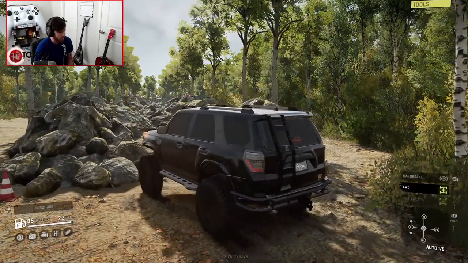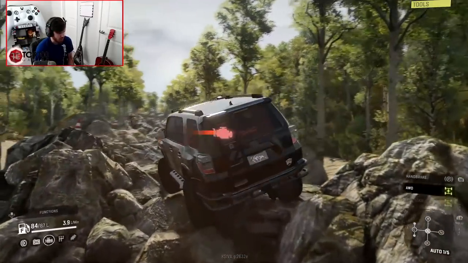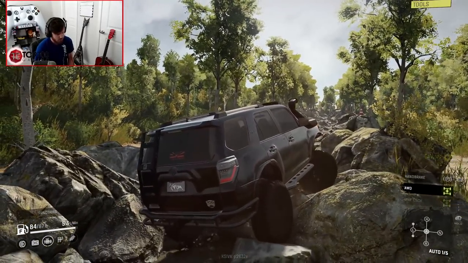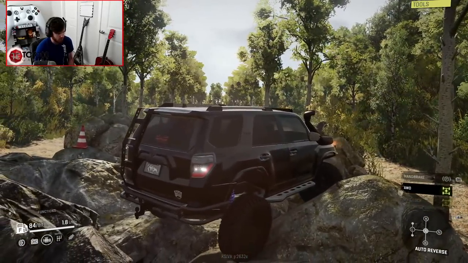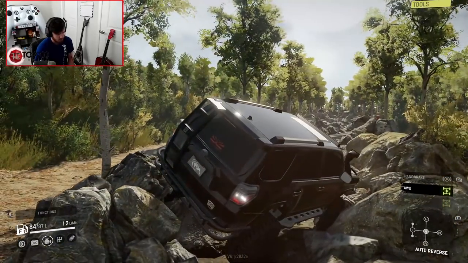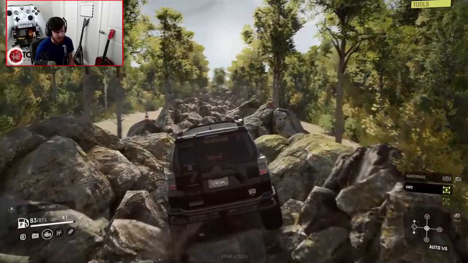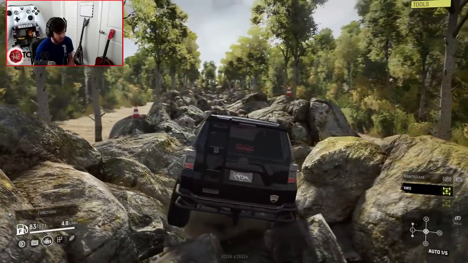3, 2, 1, let's go. All right, easy does it. Trying to walk my way through these obstacles first off. Oh, got it twisted into an area that it didn't like. An area that it really didn't like. Let me see if I can kind of make it over to the left. There it is. That's not bad. I'm okay with that. I am A-okay with how that did right there.